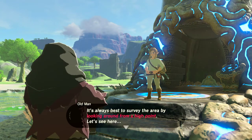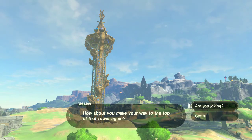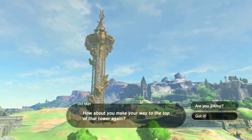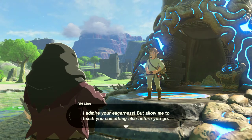It is always better to survey the area by looking from a high point. Let's see here. How about you make your way to the top of that tower again? Are you...? Got it. Sorry, I had to Solid Snake.